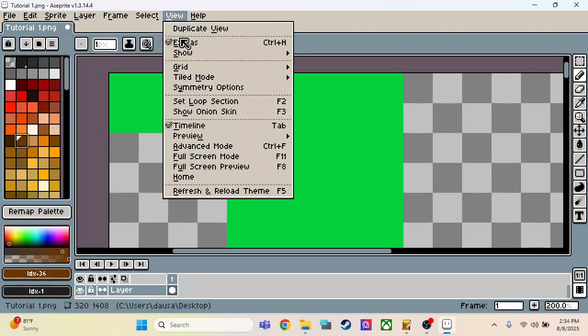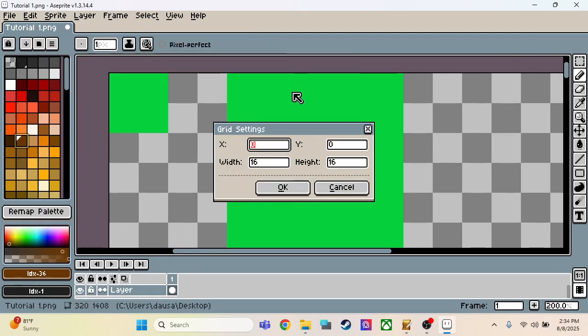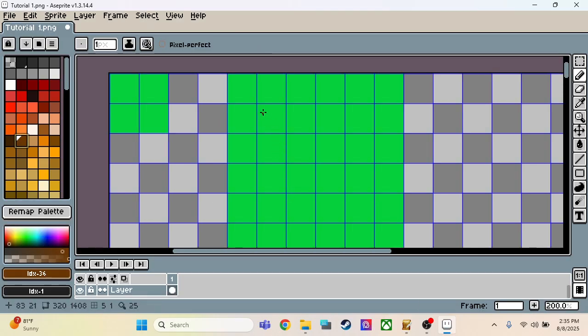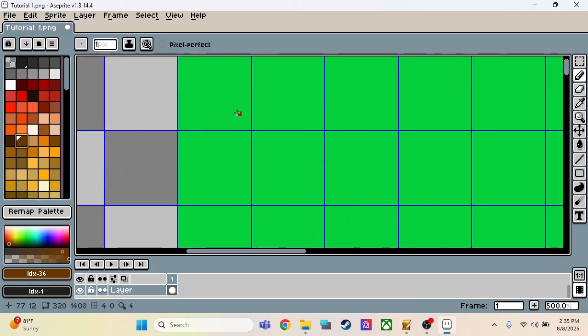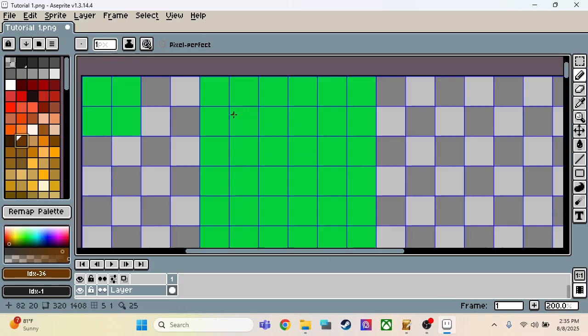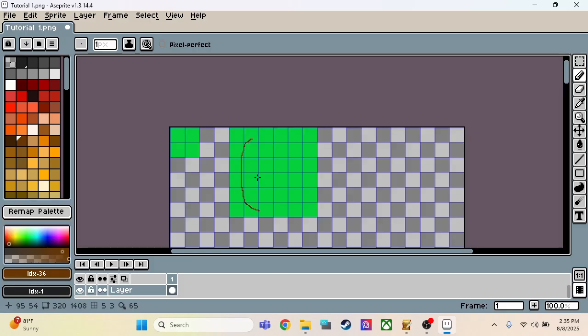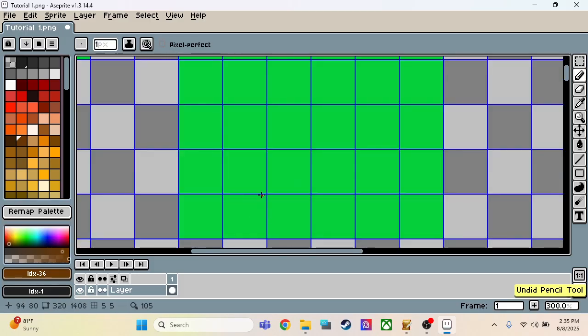What if we do view, grid settings? Oh, it's saying 16 by 16. Maybe I do. Oh, well, that's not what I wanted. But yeah, so these are 32 by 32. So what I'm going to do is I'm going to kind of create... Oh, that's not right.